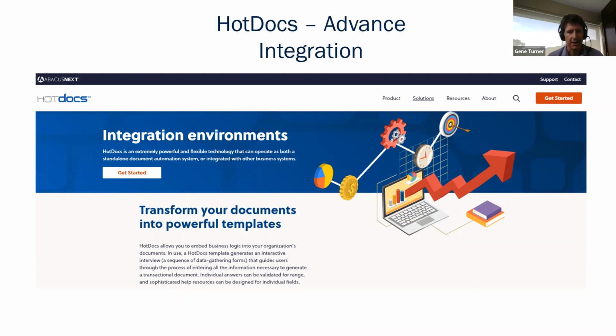But at the same time, HotDocs is also very, very useful just out of the box on a standalone basis, which is how we've been using it to date. And I don't think you really need to focus hugely on some of those details around pulling and pushing data until you've really had some experience and are able to work out which are the things that are going to add the most value and where you want to focus. And then once you've got that experience, you can actually build something that meets your requirements and that you're going to get a really strong return on investment from.